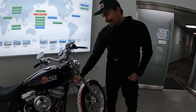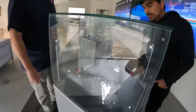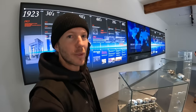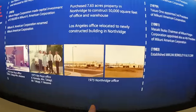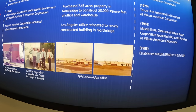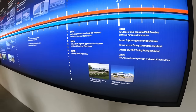It still has this same end cap. Built by Jesse James? Yeah. Wow. The bikes, dirt bikes, snow on the wheel. Do you guys make this for Harley currently — the manifold and the throttle body? Display of the company history when you walk in. 1923 — Makuni was founded. Look at the car. It shows more of their history riding motorcycles, and it says it's in the 50s. And then in 1975 they made the Northridge office, which is where we are today. You can see no tree growth or anything compared to what it looks like now. The company was listed on the first section of the Tokyo Stock Exchange, R&D factory in Chicago, Mexico second factory completed — pretty massive.